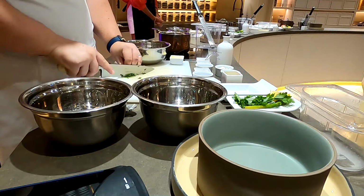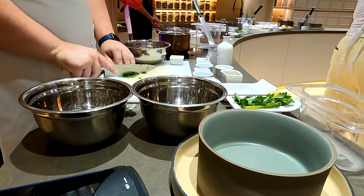The rice is okay, there's just plenty of liquid that we have to wet.